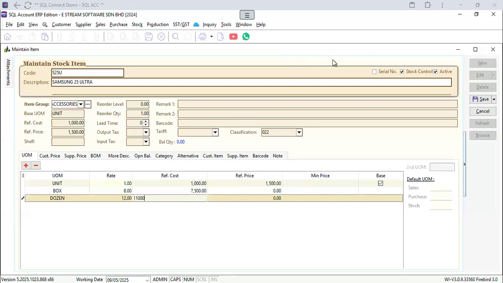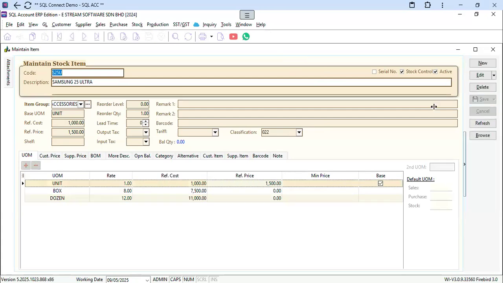Then over here, you can just click save. If you have a reference price in mind, you also can key in. If you don't have, you can just ignore it. Because mostly I purchase by box or by dozen, but I sell by unit only.